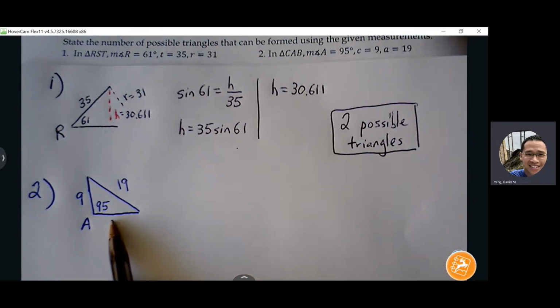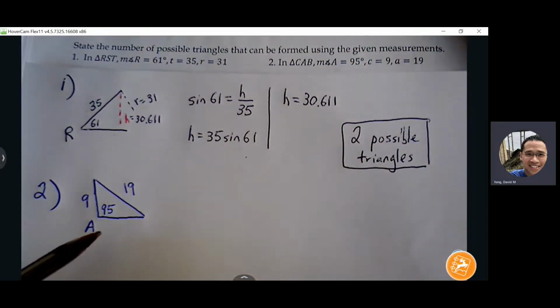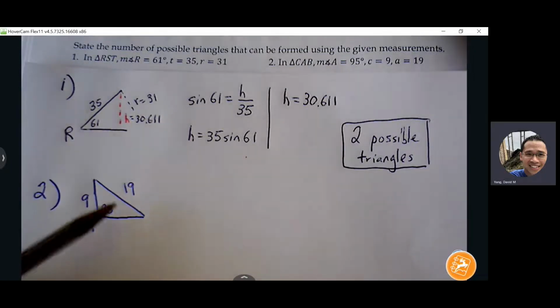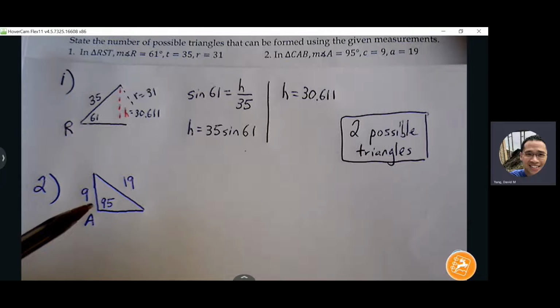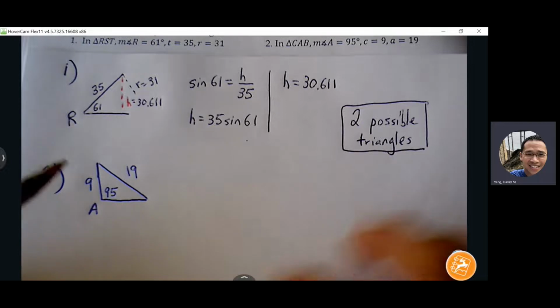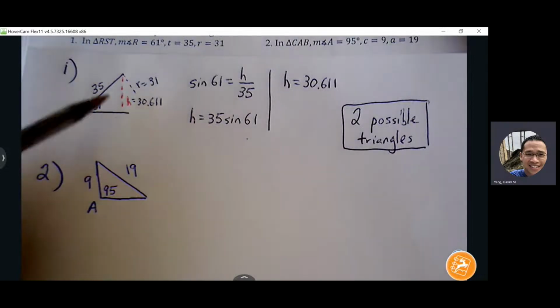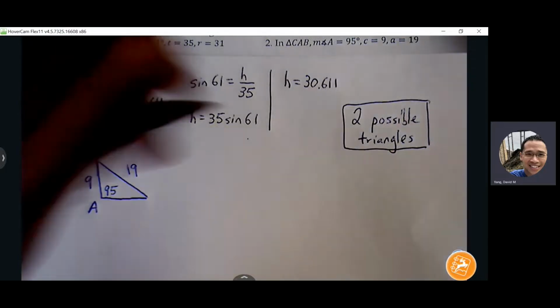Now, if you're dealing with an obtuse triangle, even though this is side-side-angle, unless it's an acute triangle, you never have to worry about dealing with the ambiguous case, because that 95, as long as this 19 is more than 9, we're safe. We can create one triangle and that's it. So you only have to worry about the ambiguous case if you're dealing with side-side-angle and your angle is less than 90. If it's greater than 90, as long as that 19 is more than 9, you know you're safe. You can just create one triangle.